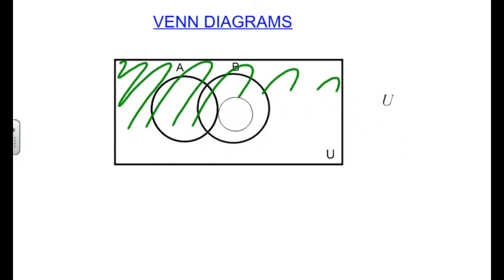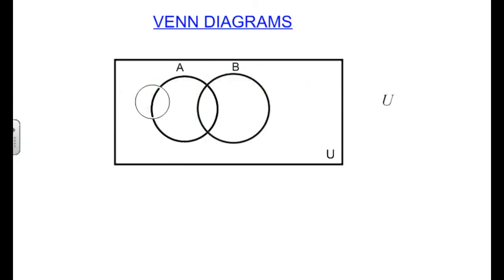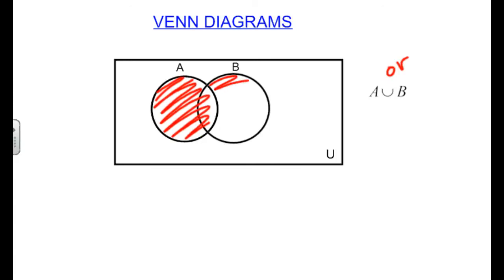Now, taking that out of there, we're going to try a different, a little bit more difficult one, where we are going to do A union B. Now I want you to remember that union means or. So we can have A, which is here, or we can have B, which will add this B part here. So it could be this part in between or any of that. So we've done A union B.